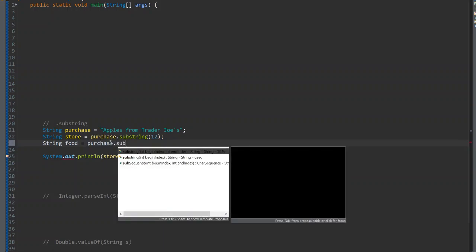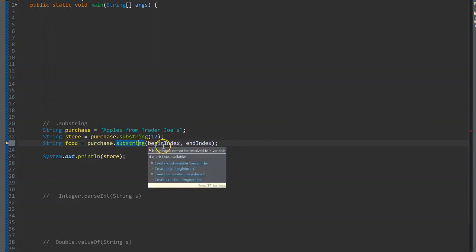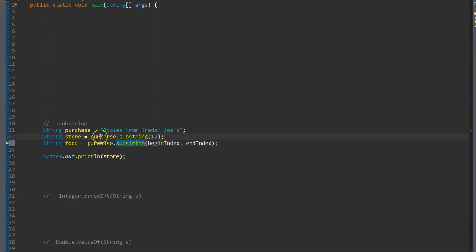So you have a begin index and an end index, like I said, and your begin index is going to be inclusive, just like it was here, because technically if you have one parameter, that's just the begin index. What I mean by inclusive is that it's going to include that character. But the end index, on the other hand, is actually exclusive, so it will not include it.